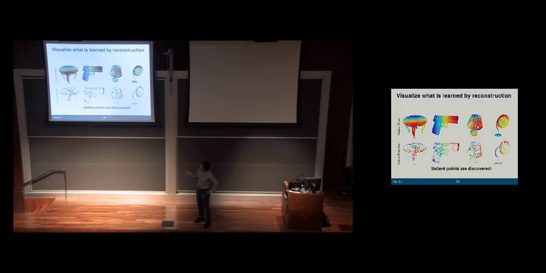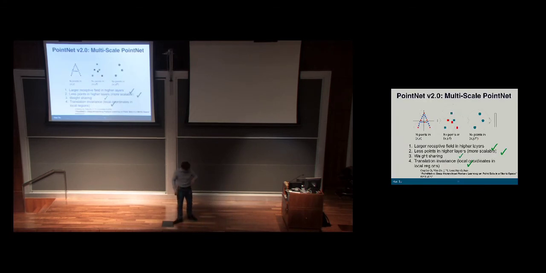Through some visualization, we find that the PointNet is able to detect those salient points. This is the input original shape, which is pretty dense. And the PointNet is able to find a compact subset of it, like those points close to the boundaries or the skeletons. And they are already sufficient to determine the identity or the segmentation boundaries of the shape. For more details, you can check the paper.